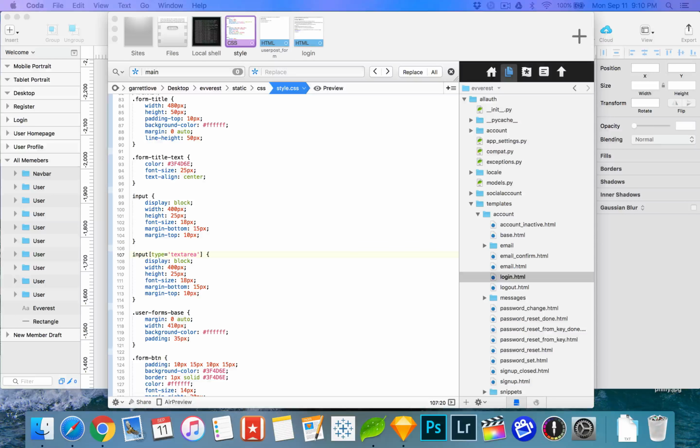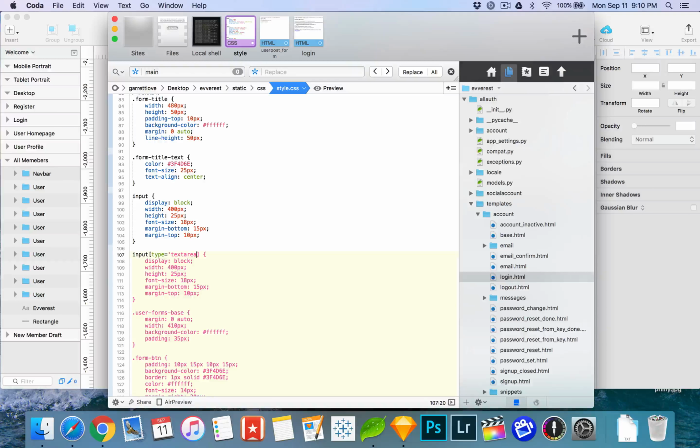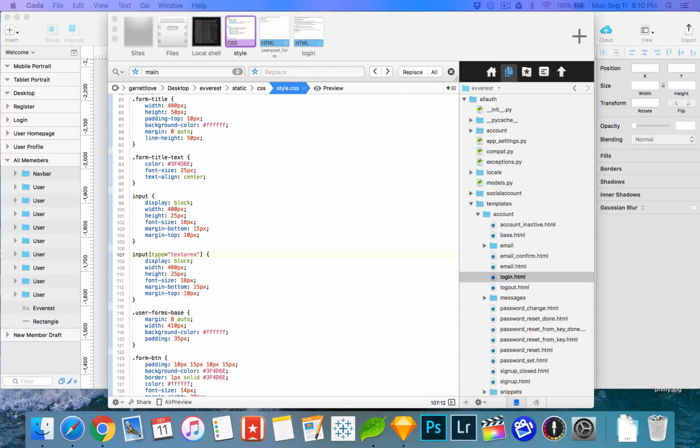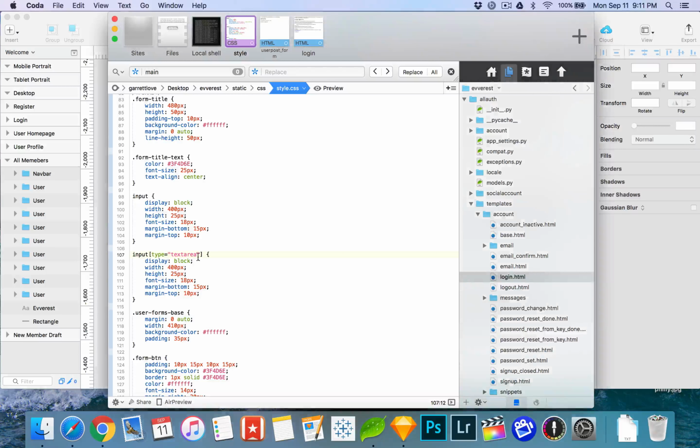CSS by type. So it looks like this should work. Oops. Clearly it's not. So I'm not really sure what's going on there.